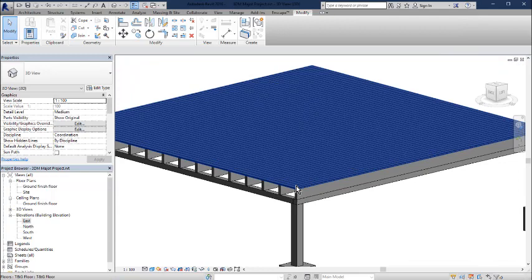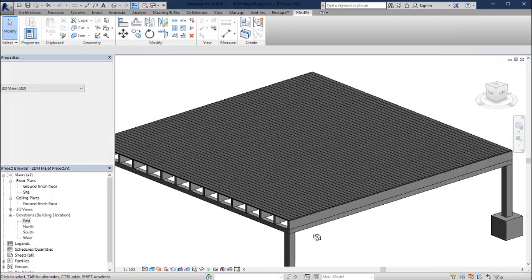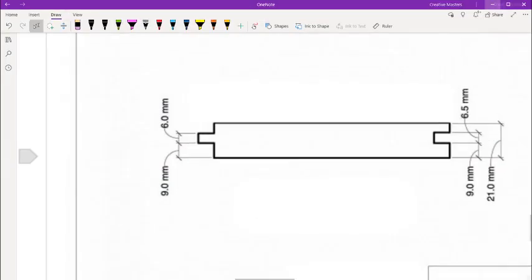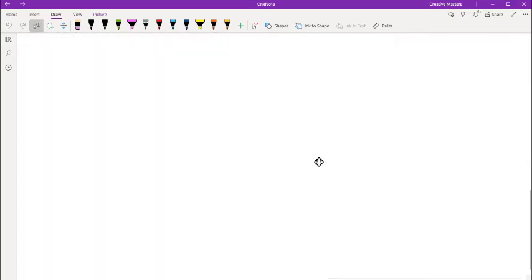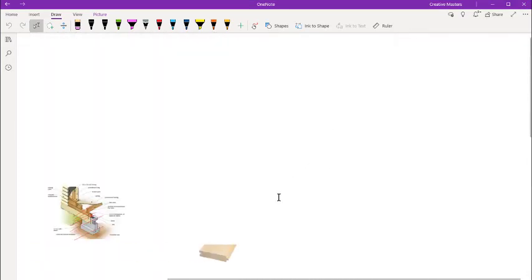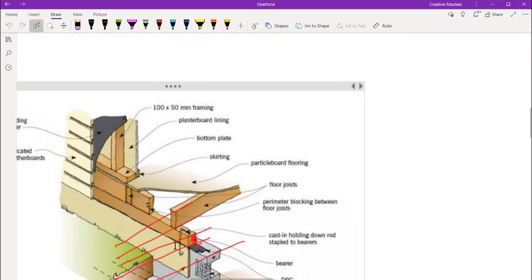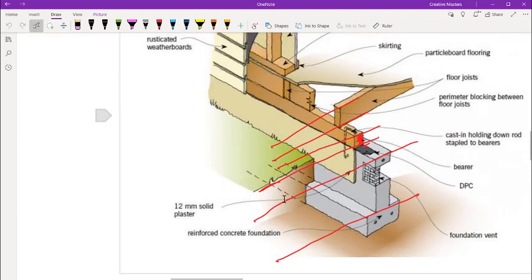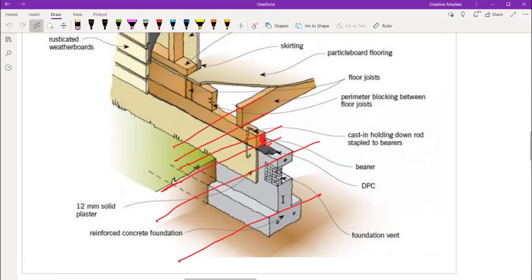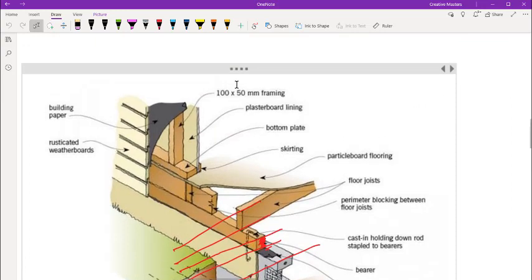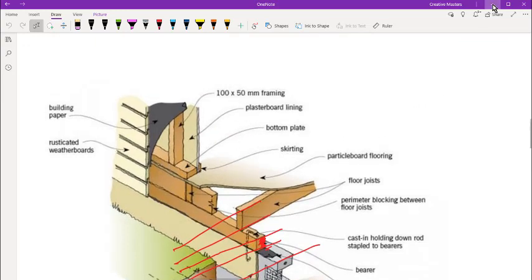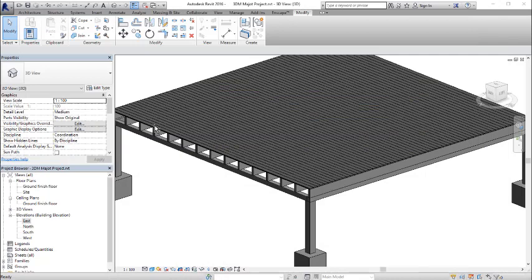Okay, so next, in the foundation, if we look at our sketch here in OneNote, there we go. We see where we now have our sole plate or bottom plate here. We're going to make that 50 by 100, and that basically runs along the perimeter of the building.